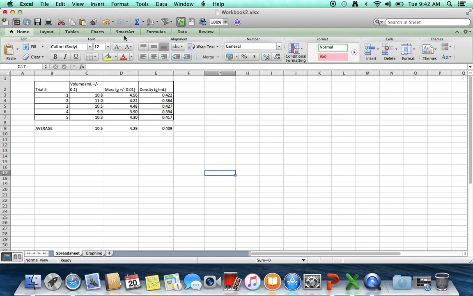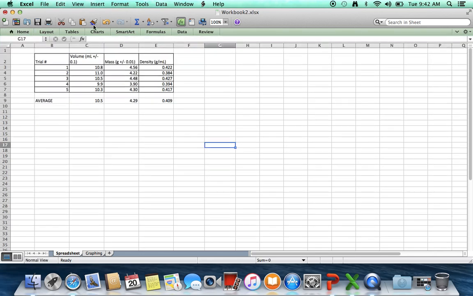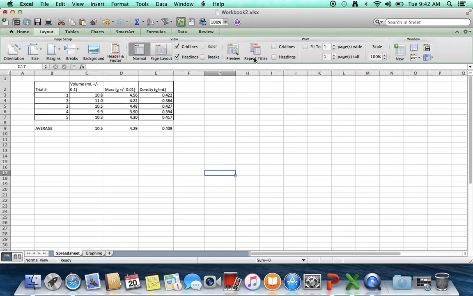And last but not least, when you're printing, if you want to print so that it just shows on one page, sometimes this can carry over to too many pages. This button right here is really useful. Fit to one page. And now if I print it, it's going to fit everything that I've got on one page. Otherwise, it'll stop where those dotted lines are and create a new page.